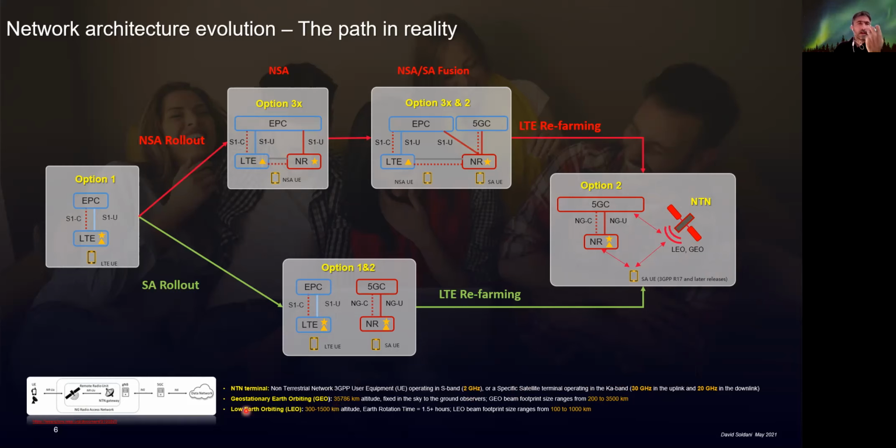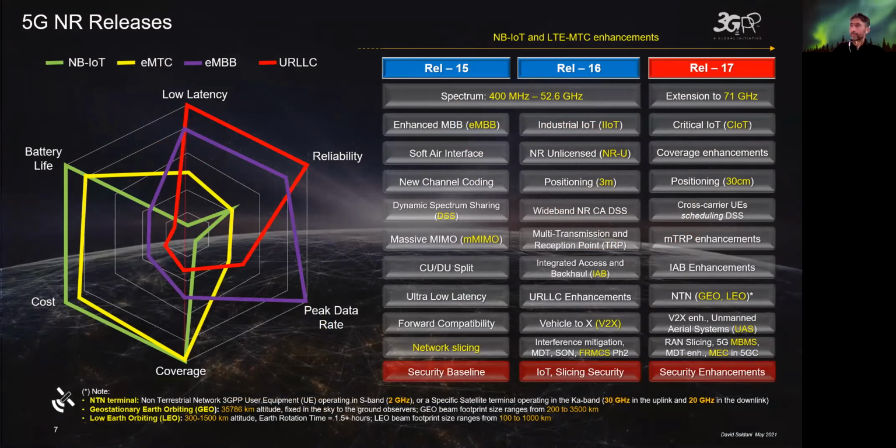What are we expecting with the deployment of satellites? It is massive coverage. It's of course intended that the capacity and capability in terms of latency and throughput will be lower than the one you will enjoy through the cellular system, but still here we can see that we can achieve with the geosatellites a footprint from 200 to 3,500 kilometers, and with the LEO satellites we will be in the range from 100 to 1,000 kilometers, which is perfectly sufficient to cover all of Australia, for example.